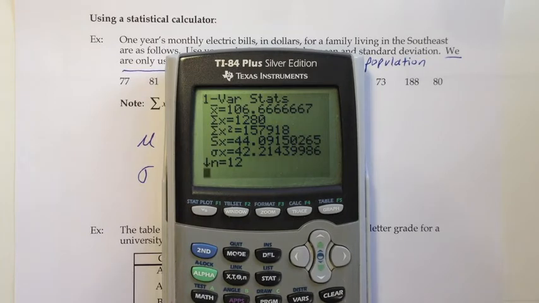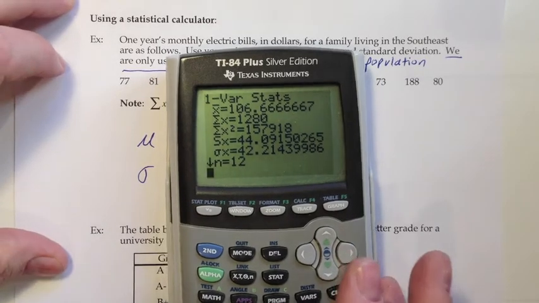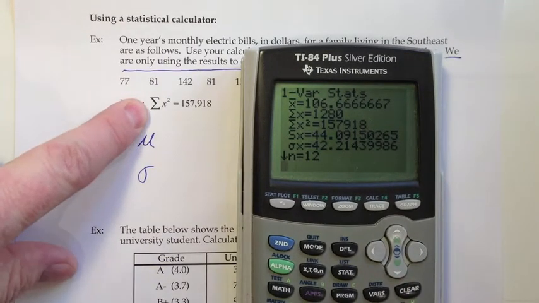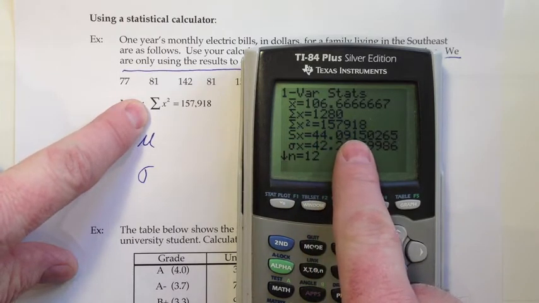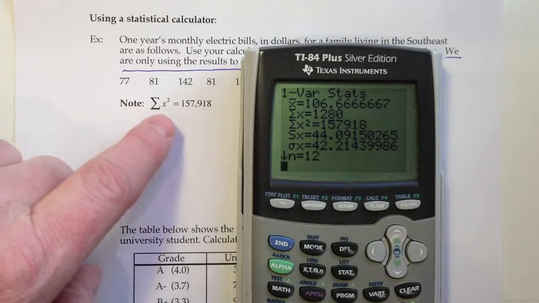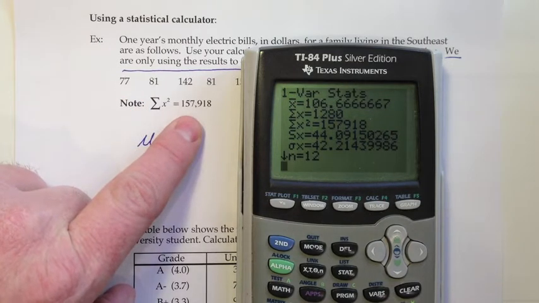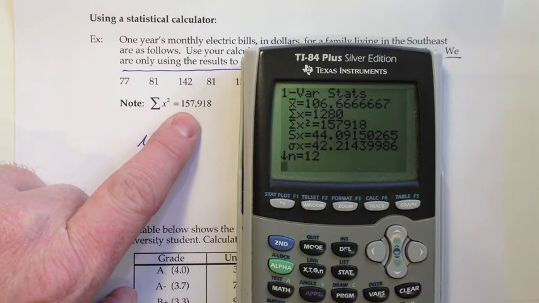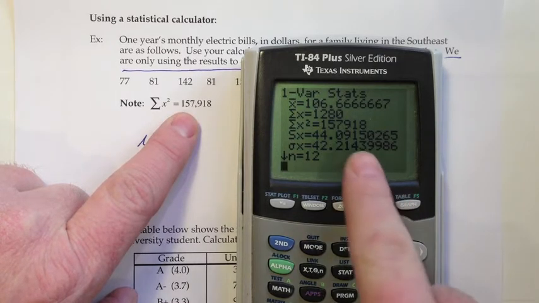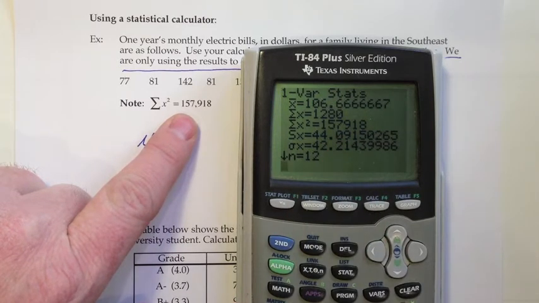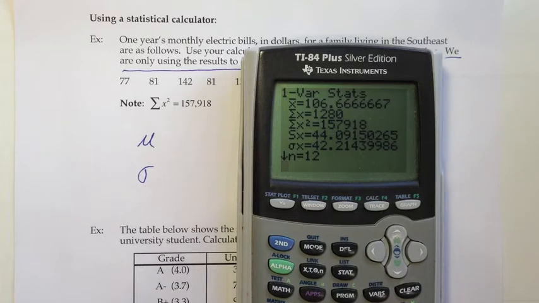There's still a matter of decoding it. And there's also the matter of making sure I entered in the data right. When I'm asking you to do a problem using the calculator, I'll give you the sum of the x squareds. And you'll see that that's part of the output as well. We're actually not going to use that number to do any calculations, but the calculator does use it internally. I'm giving you this so you can check. If this number matches that number and you have the right number of data values, 12, then you can be confident that you've entered every value, that you don't have any typos. It is theoretically possible you could have typos and this would still match, but it's really hard to do. Very unusual that you would make a mistake and that would still match. So when you see that, you can feel confident you've entered your data correctly.